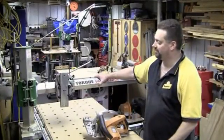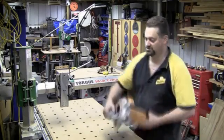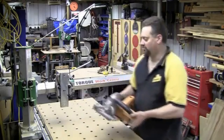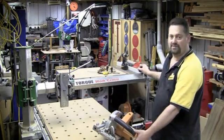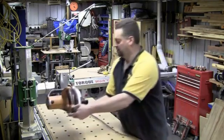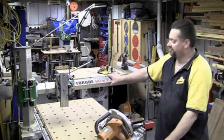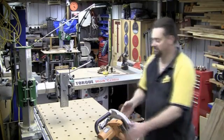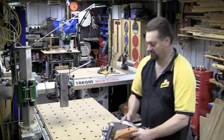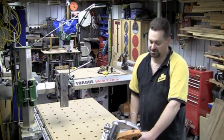Having such a secure platform to mount a tool to, it's also very useful to take a very basic circular saw. That can be mounted in two positions — either on this mount here for cross-cutting, producing a cross-cut saw with up to 900mm, or with the longer arm up to 1300mm for a massive range of cross-cut. Or you can mount the tool end-on and then rip for the entire length of the Torque Work Centre. There's also the option of offsetting the circular saw at an angle and traversing along the length of the table, which should give you quite an interesting cove cut — very similar to the way it's done on a table saw.